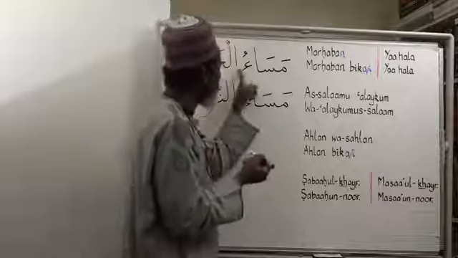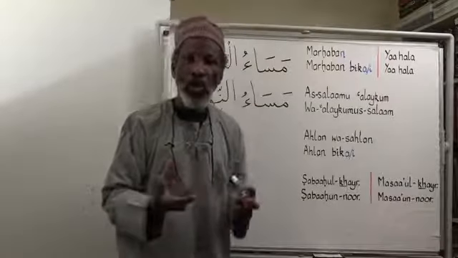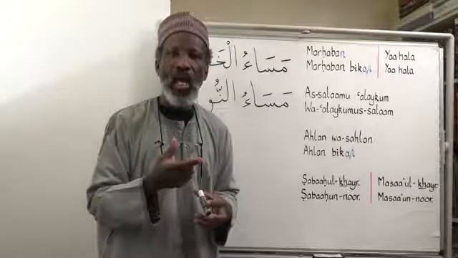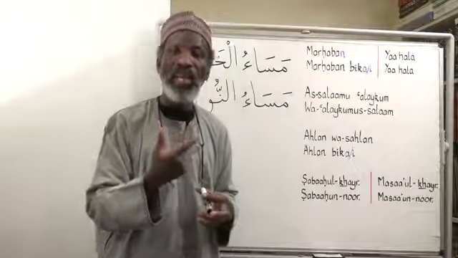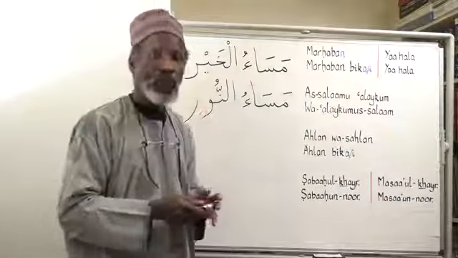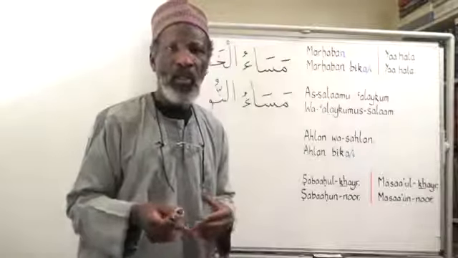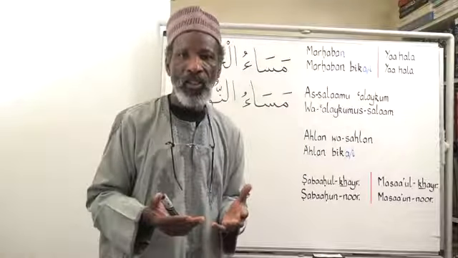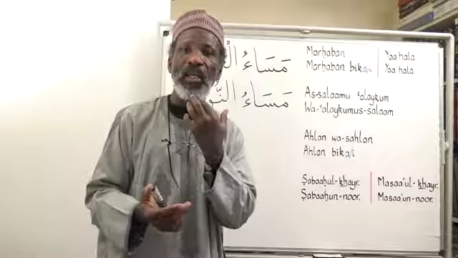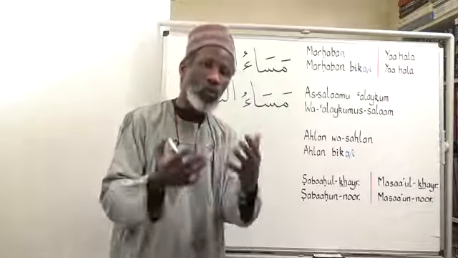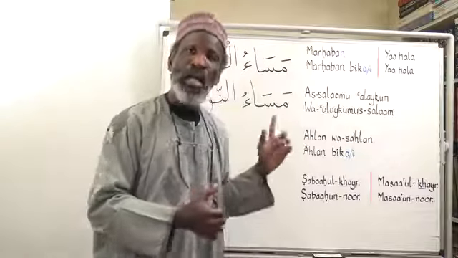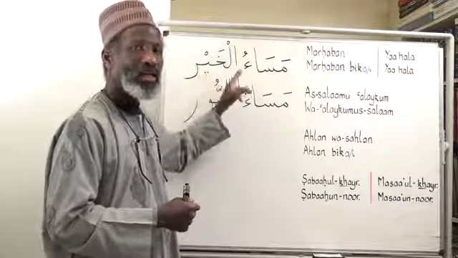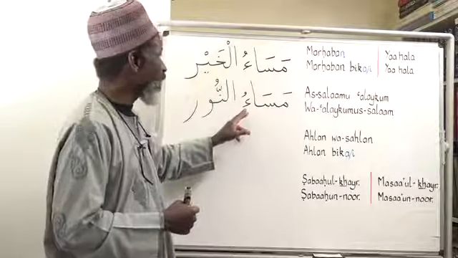This is hamza, a glottal stop. It's a cutting off, more or less like air. Because I live in London, in some parts of London they say bo'o rather than bottle. That's Cockney. They cut off the flow towards the end. So that's a glottal stop. Masa'ul khair, masa'un nur.